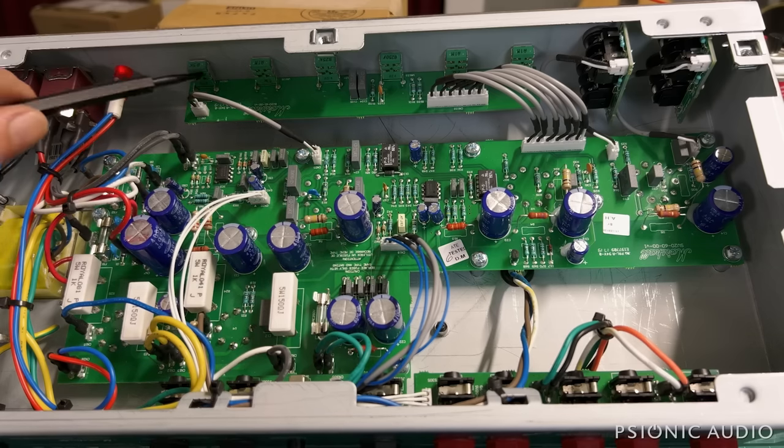This is cathode biased. It has a pair of EL34s, and it has a plate voltage in high power mode of 253.3 volts. That's plate to cathode. These tubes are idling at about 13.5 watts. This is a 25-watt tube, so it's biased right about 50% idle, which is extraordinarily cold for a cathode-biased amp.